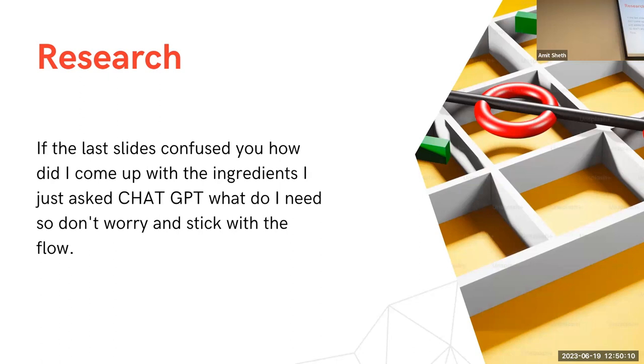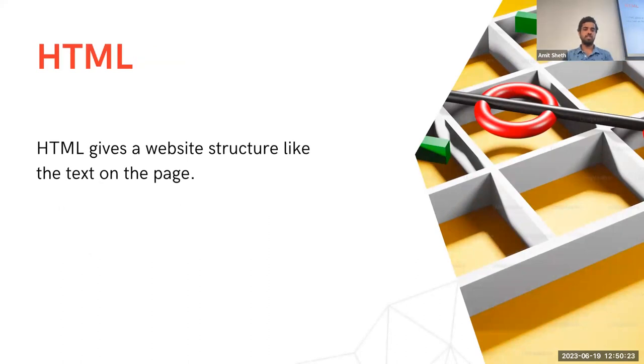Okay, so around seven of you have some idea or experience of making web pages, right? In simple words, they all said it right. What's HTML? HTML gives a website structure, like the text on the page that you see. And like Finn said, it has links also, so you can navigate between pages. So it has that functionality also.